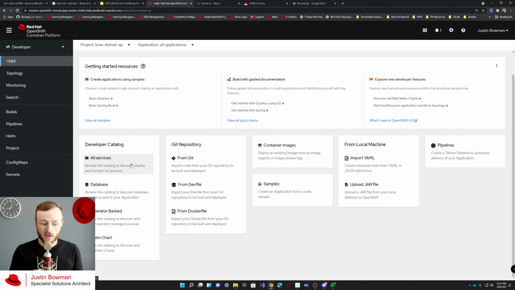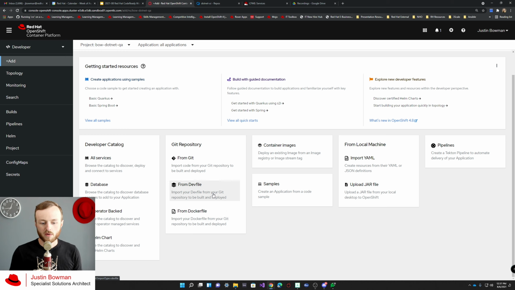So we can choose from a service catalog that can be maintained by the operations folks or even the developers themselves. We're going to actually look at that here shortly. Or we can deploy directly from our source code and then have OpenShift use a builder image to create a running application from our source code. We also have the option to deploy from a Docker file. So we're probably pretty familiar with that. We can define that process in our source and then have OpenShift use that to build our application.